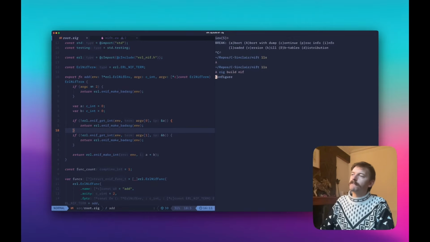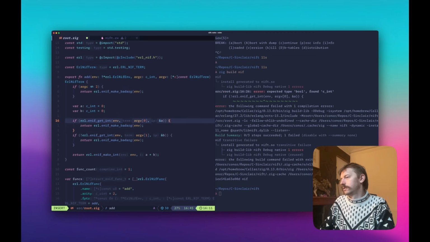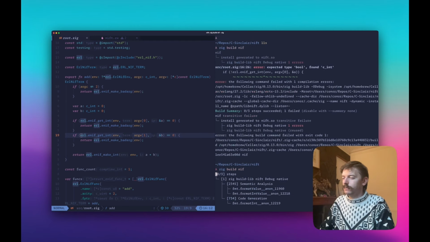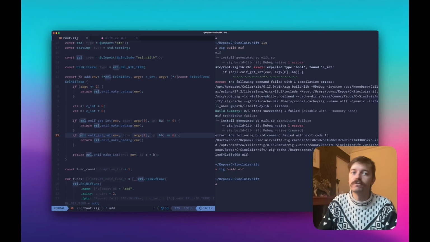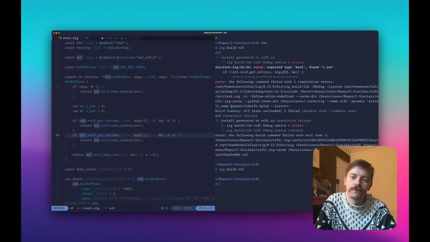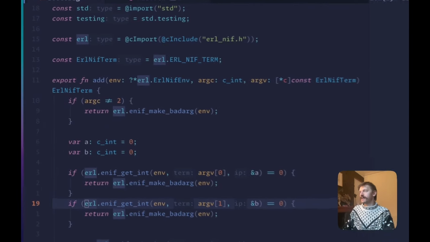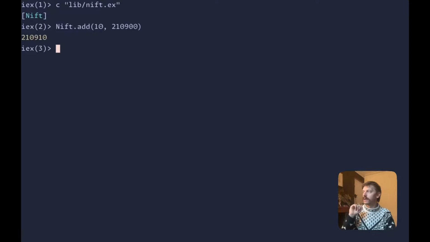Let's just build the Zig for the final time. Expected time. Can I do it like that? Okay, so comparing it with 0 because it's C stuff, so instead of an actual true false value, it's coming back with 0 or 1. IEX, moment of truth. Let's make this nice and big so we can see it in action. Let us compile the NIF module and finally add it together.